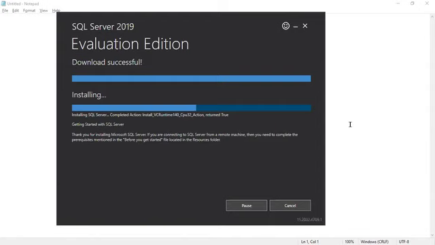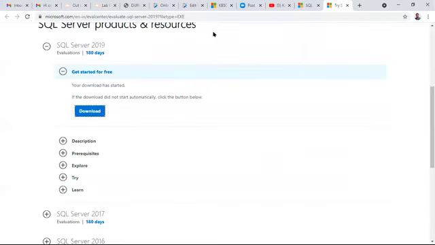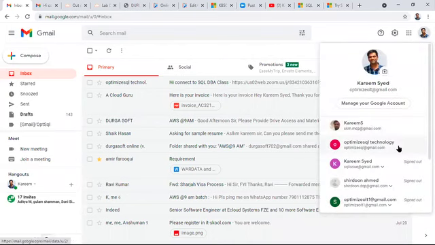We'll see custom installation after 2 classes. We'll discuss what the hardware requirements and software requirements are, and what the installation architecture is. I will show you an installation ticket also. I will show you why, because whenever we are installing SQL Server in a production environment, we will get an installation ticket.